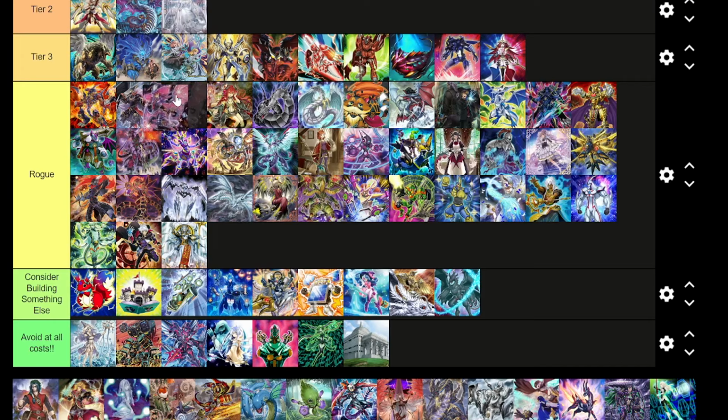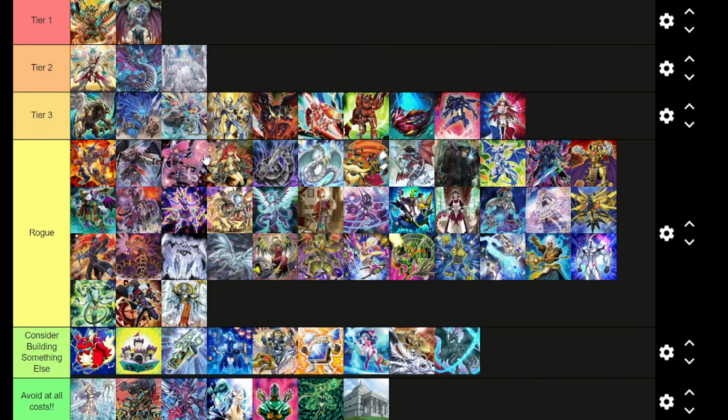Next is Live Twins. I would say Live Twins are probably like a rogue deck. Somewhere around here, you can mix it with Sprites, and that's probably the best place to mix it, and it makes it the best in Sprites.